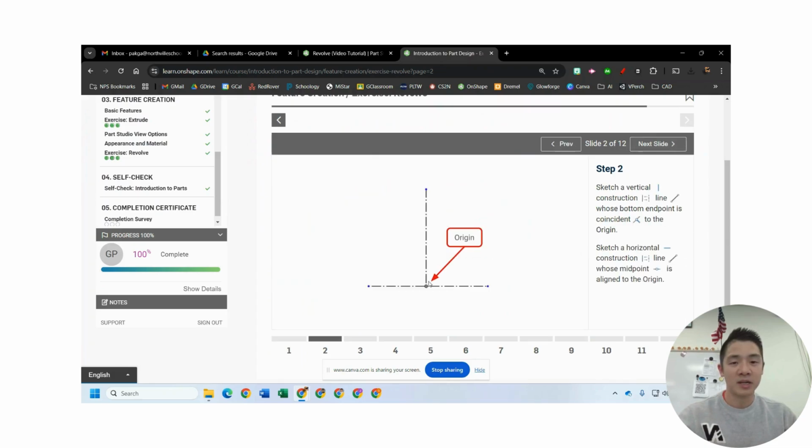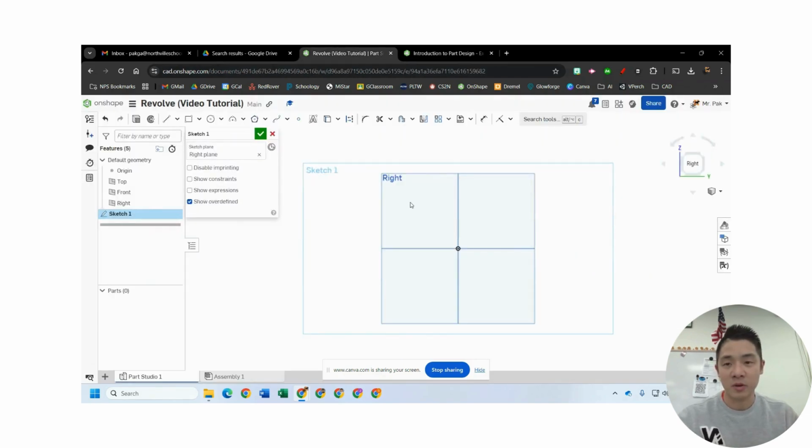So here we go. We got a couple of construction lines. Want it to be vertical construction line, endpoint coincident to the origin. Also a horizontal one that's going to be the midpoint aligned to the origin. Come over here, hit line. Let's go ahead and just make them non-construction lines first. Do that one first. Hit escape. Hit the letter L as a shortcut to create lines.